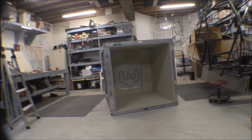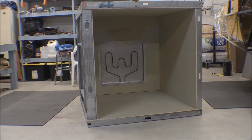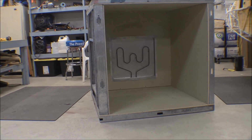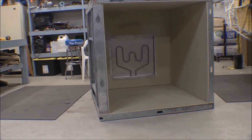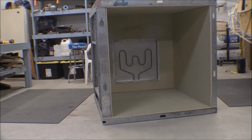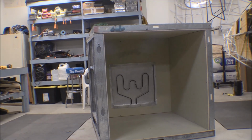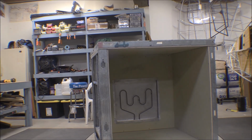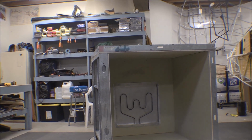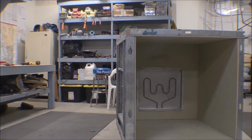We'll see what works. The wiring won't take much. We've got high temp wiring to run from those heating elements out to the outside of the insulation. Then I can run regular wire from there up to the PID, and I've got high temp wire to hook in some light fixtures. Again, all I need is just enough to get it outside of the heat envelope of that oven, and then you can run regular wire on it.